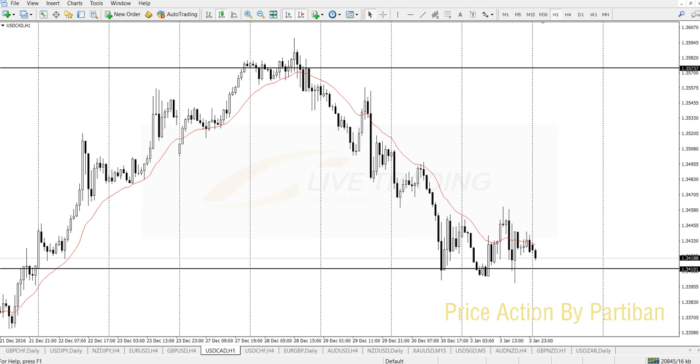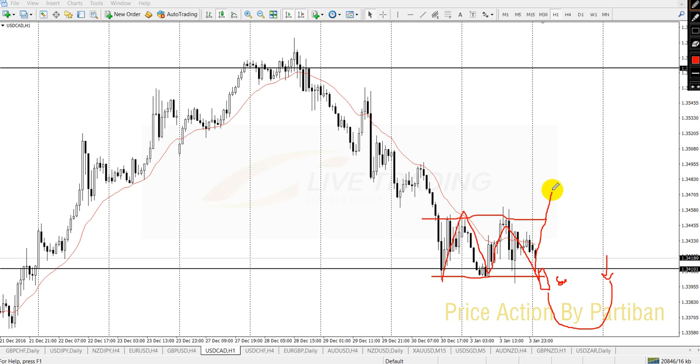it could go in two directions. Either it forms like this, breaks below with the impulsive candle, and you can sell immediately, or wait for the second retest and sell here. Or it can move up with the impulsive candle, and you can buy here or wait for the second retest, buy, and the market will go up, or this market will drop. So this is in the center of the direction.